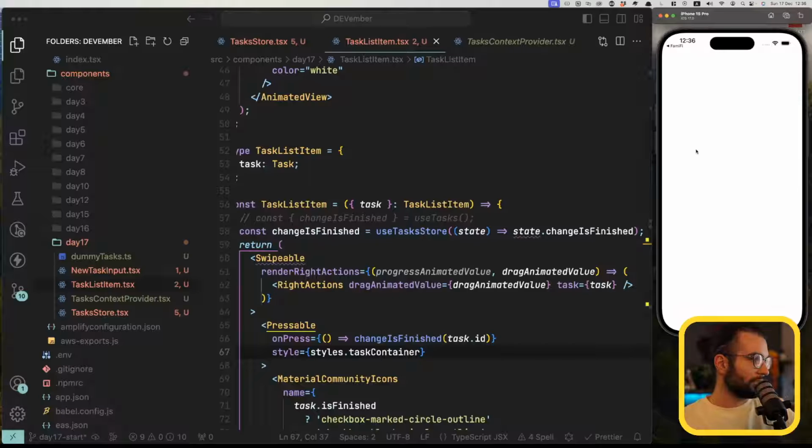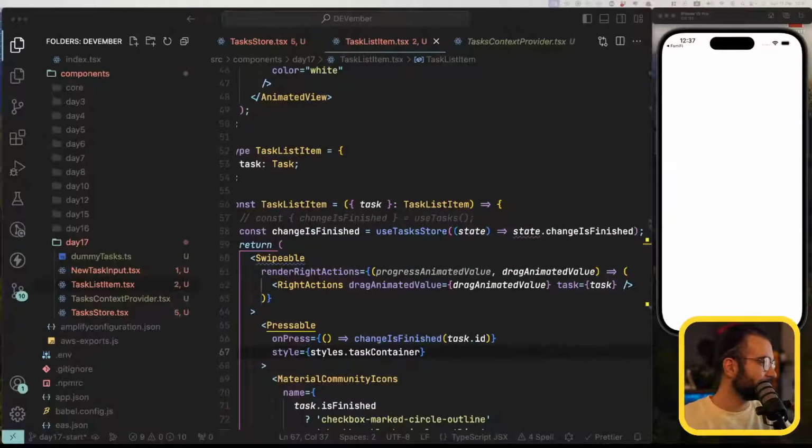Heard there was an interest to use MMKV rather than async storage for performance. My question is, I'm waiting for the question. Hello, Akash. Akash is saying, hi, I'm Akash. I bought your full stack course and learned and built an organ donation application called OrganEase. Hope you remember me. I'm Akash. Yes, you built the application during the hackathon, right? Impressive.